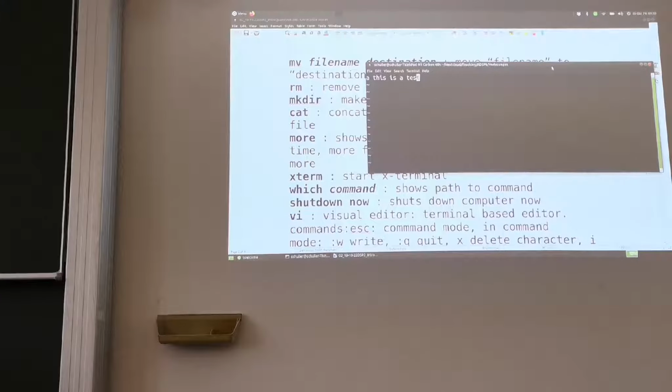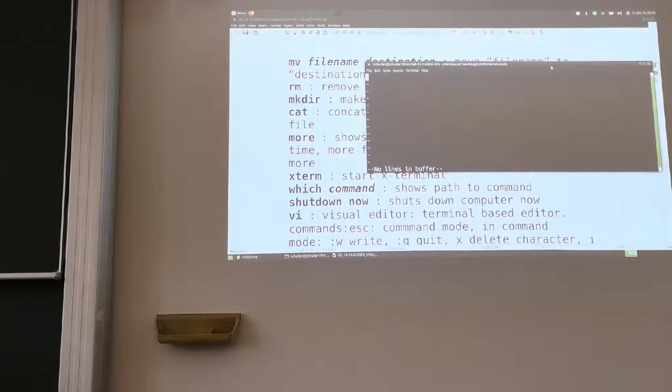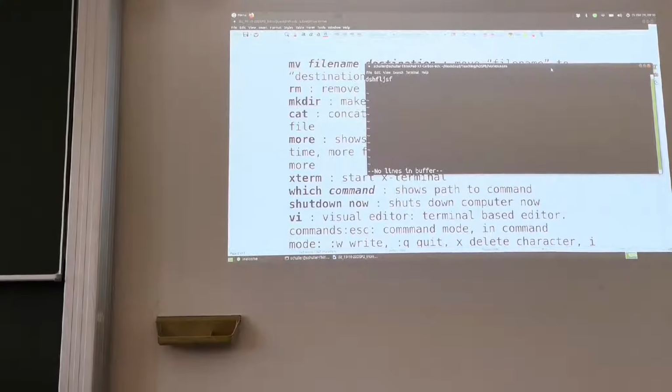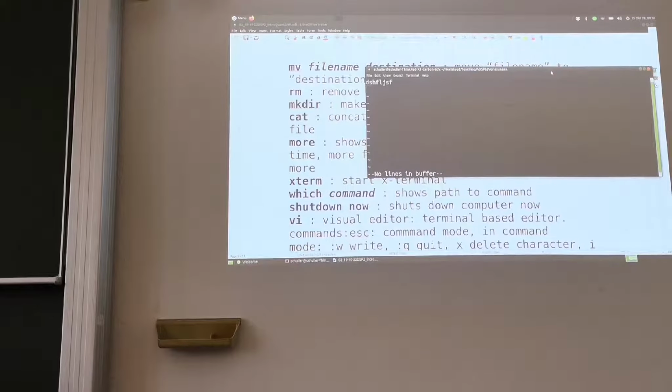No, it was exclamation mark, Q W. Huh? I see. So escape. But now you have nothing. So you need to, like I for insert, you can type something, and then you get out by using escape. Right? Yeah. So now exclamation mark, it's not working. Colon. Yeah.